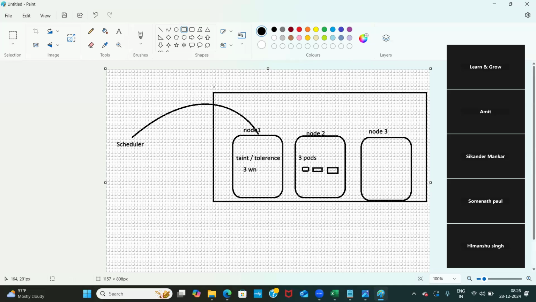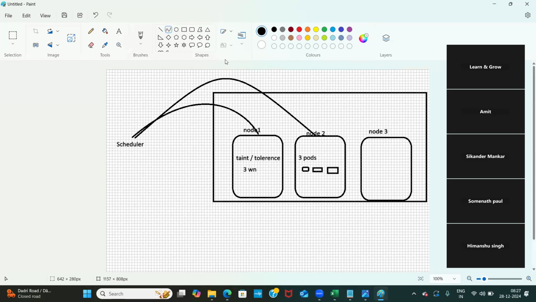So first the scheduler tries to check, validate or audit whether we can launch my new pod here or not. It found it is not able to launch because this taint and tolerance is deployed in this node. Now the scheduler checks the capacity again. In node 2, like we are saying, this node has a maximum capacity of 3 pods. Is it like we have to mention in the rules, where we used to have replications and taint tolerance, that kind of rule will be given, or does it depend on capacity?